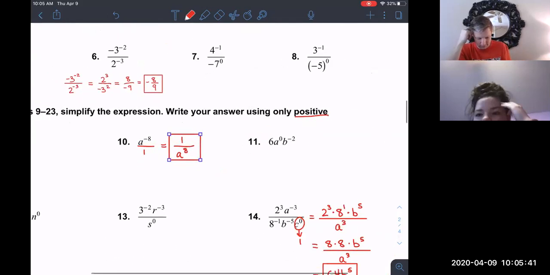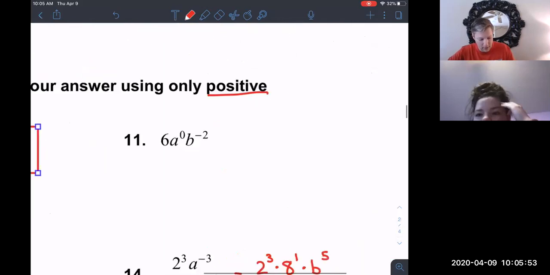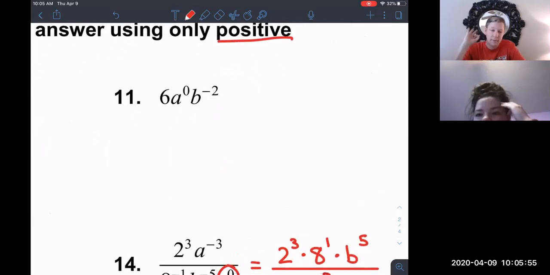Make sense? Yeah. Okay. So now these rules, like I said, they kind of work independently of each other. You just use whatever you have to in every situation. So like in 11, we have 3 bases here. That's another common mistake. A lot of students think that this 6 is connected to the A to the 0 somehow, and so like 6A is being raised to the 0, but it's really not. If it's a base, if it's on the main line, it has its own exponent, unless it's in parentheses and everything in the parentheses is being raised to a power.